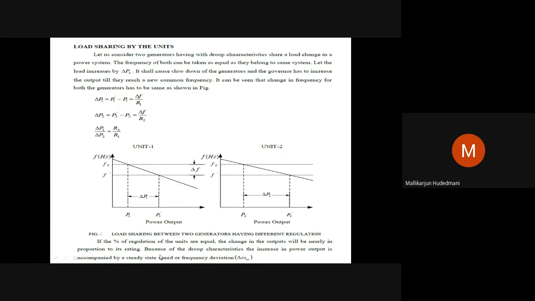So therefore, because of this droop characteristic, the increase in output is accomplished by a steady state change in frequency deviation. In proportion to that, there will be a change in input. Automatically these lines are brought back to F0. When you go to the next chapter, surely we'll see how this frequency F dash, which has fallen down, is addressed back to base frequency, and what calculation we will do. Presently, let us see how that sharing is done. To shift it back, the governor has to act. How sharing takes place among the generators is in this way, in proportion to their characteristics.